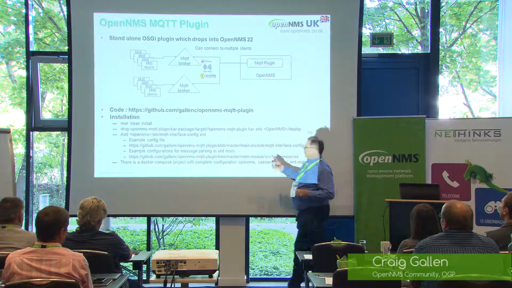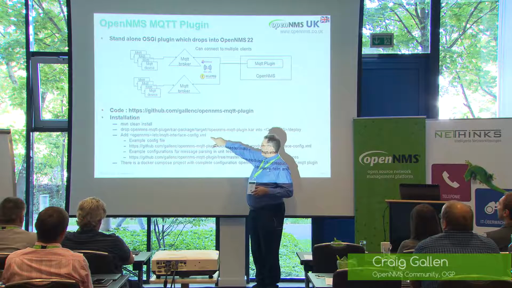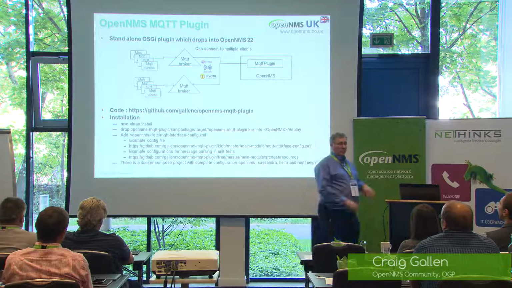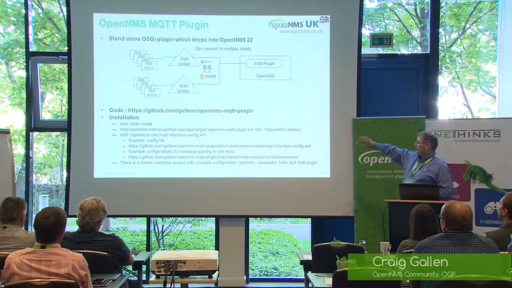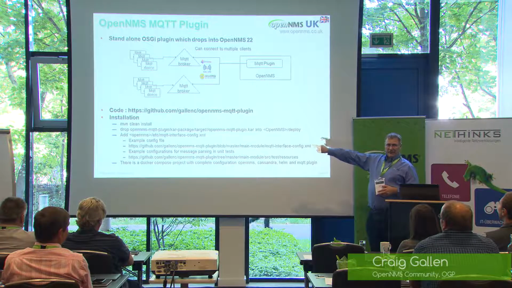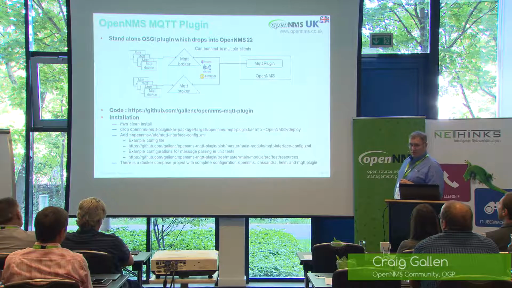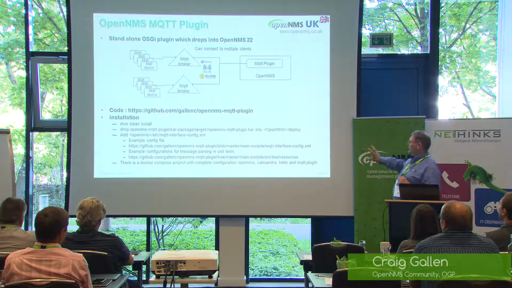The other thing you need is a configuration file called MQTT interface config, which lives in the etc directory. So in order to make this work, you compile the thing, drop the car into the deploy directory, and write your configuration and drop that into the etc directory. Write your configuration and put it in first, before you deploy. Top tip, otherwise it won't find it. There are example config files, and I'll go through a bit more about what that means.